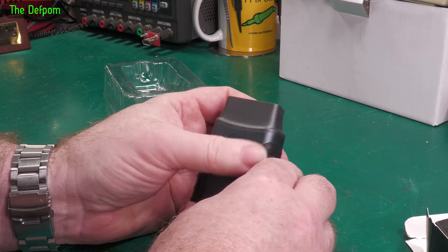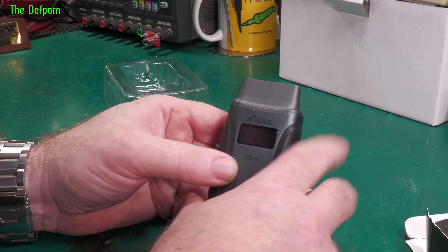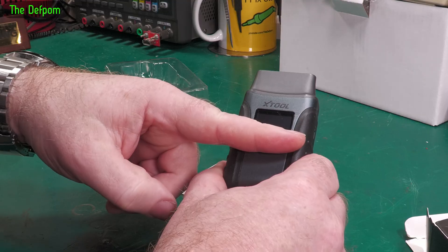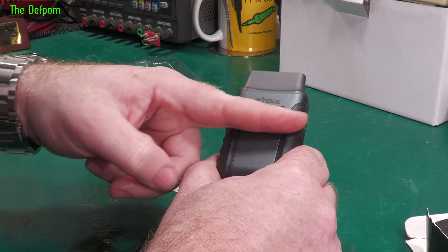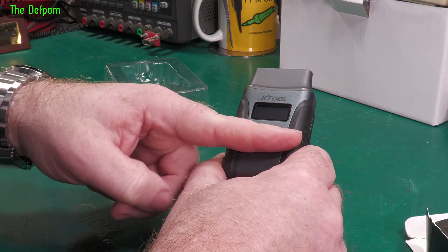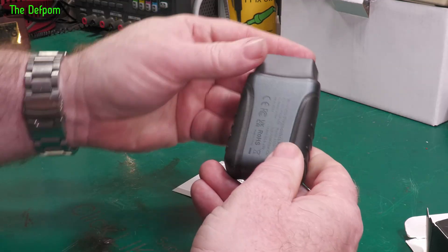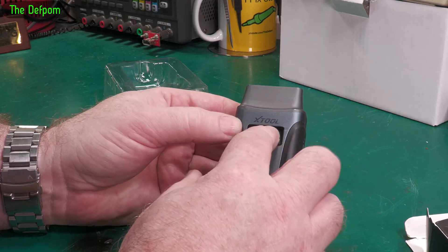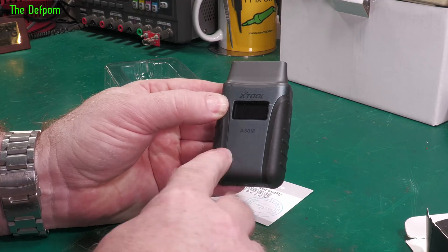I've actually played with this a bit already on a couple of vehicles. One thing I found is that you can't see that display. In one vehicle it's up behind the panel — the socket's there and you only see the bottom bit, not the top part. In the other vehicle it's the other way up but you can still only see the bottom half. So that display is kind of awkwardly placed — it should really be positioned lower so you can actually see it.